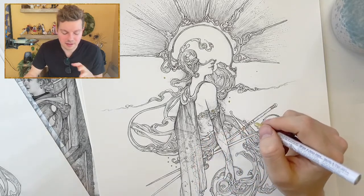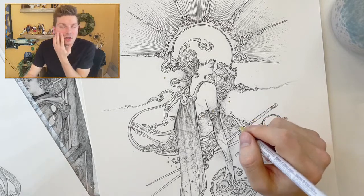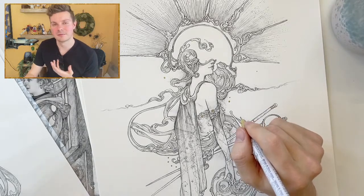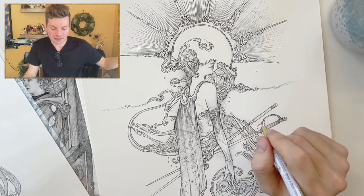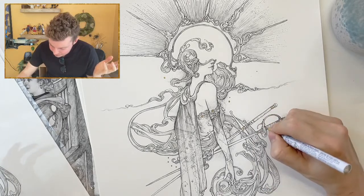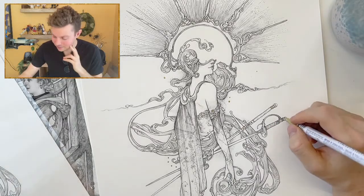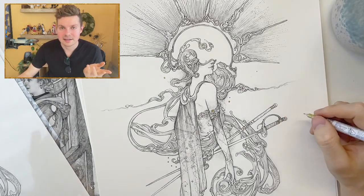For myself, I know it can get very difficult when I want to start a larger piece because I know it won't perform well on social media in the way that I could just draw a simple female bust with pretty hair. And I know that will do very well on social media. And I'm sure a lot of you guys are aware of this too. I mean, there's artists out there that all they do are female busts and portraits, and they have some of the most followers on Instagram. And their art's really not anything crazy.